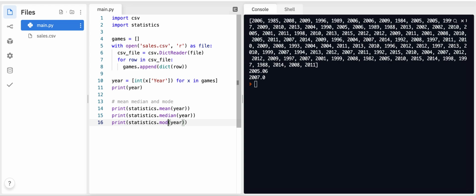This is very similar to the way it works in a spreadsheet, right? If you remember, for the mean, median, and mode, all we have to do is use that equation in a spreadsheet that says I want the mean of this column, I want the median of this column, I want the mode of this column. We're really doing the same thing. We're doing the mean, median, and mode with the statistics module to calculate, instead of a column, we're calling it a list. Same difference though, it's really doing the same thing.